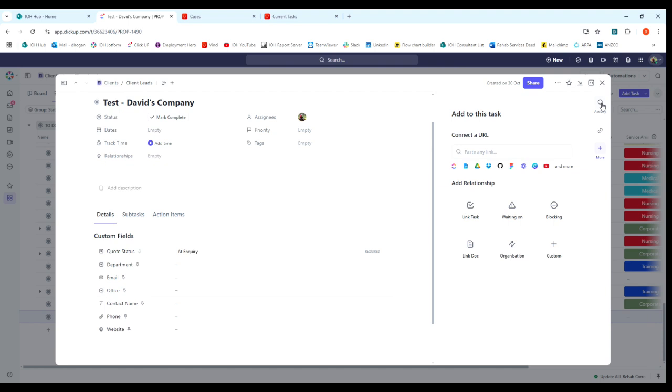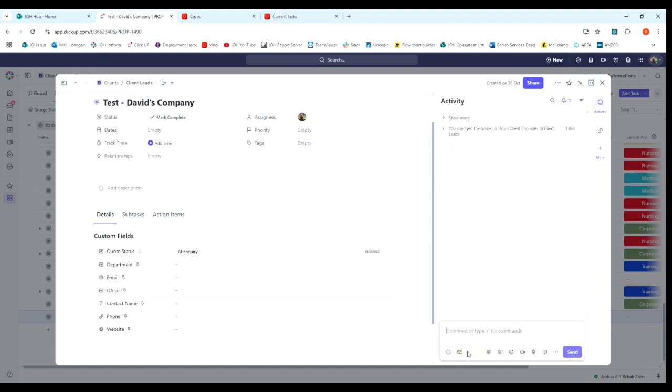From here, the activity section is where you would say that today we made initial contact, called and discussed the options available for PFAS, let's say. Now the contact indicated they wanted 10 done on site, and the next step is for IOH to create a quote. So we're going to send that in there.